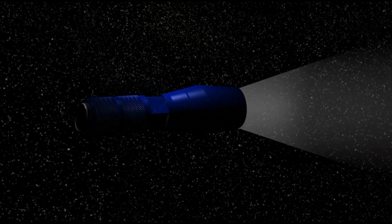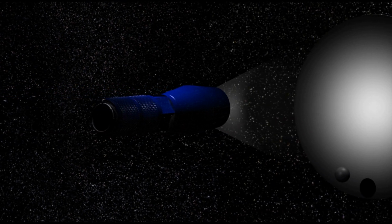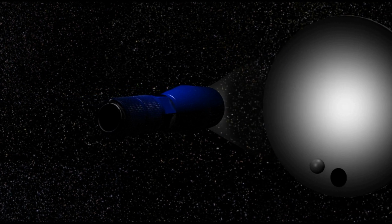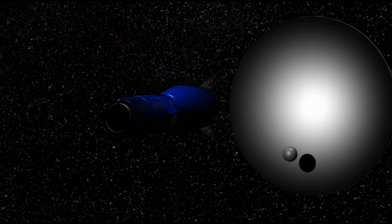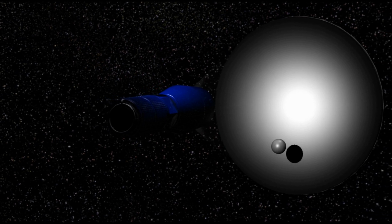Imagine for a moment you had a magic flashlight, and whenever you shine the beam on an object, that object would be drawn toward the brightest area of the beam, in this case, the middle. The force on the object is derived solely from the light emitted from the flashlight, not from an equivalent counterforce on the mass of the flashlight itself.